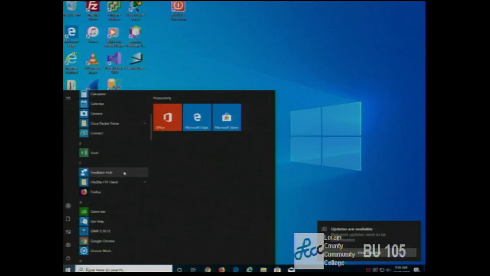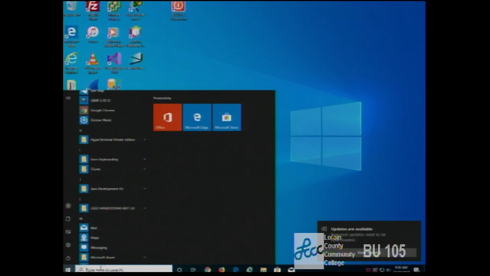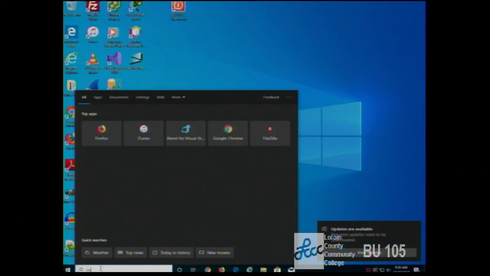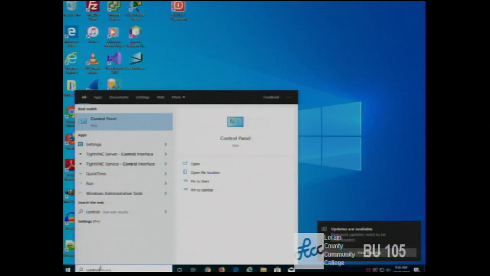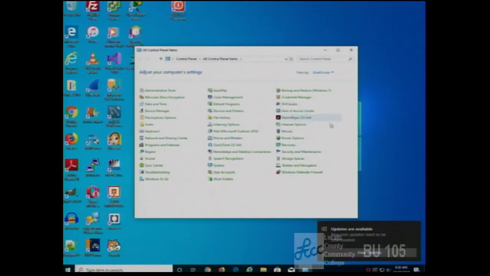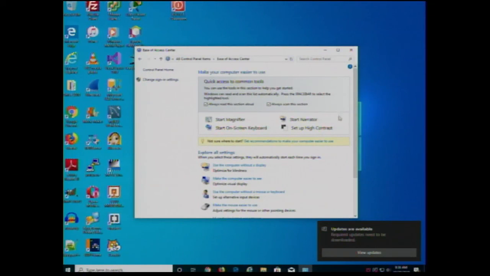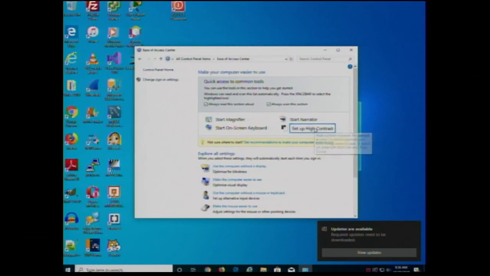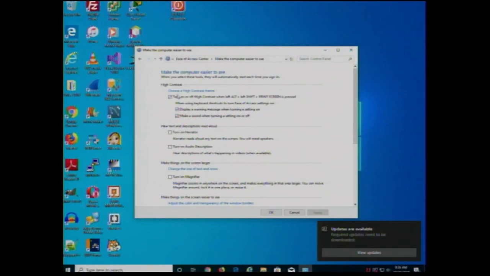Possibly, right. So let's go back there, and we'll try take two. Okay, I'm going to click on Set Up High Contrast. And you can turn on or turn off when Alt Left Shift Print Screen.